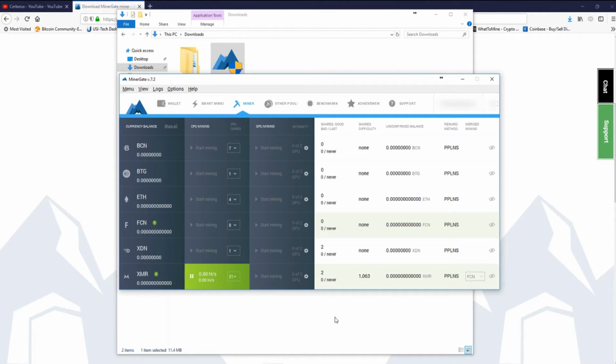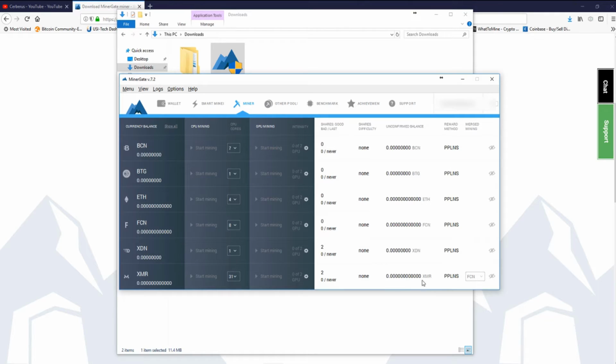So if we start mining here, you can see the hash rate will come up. This is calculated in hashes per second. That's meaning calculations per second. In this case, 54 per second. This is the difficulty that's been assigned to your computer based on the pool and how much processing power you have. The more power you have, the more difficult the pool will make your calculations to make it a fair distribution for the entire group of miners. Now, if we let this mine long enough, you'll see this would tick up to a certain amount of time instead of saying never. That's the time since the last share was submitted.